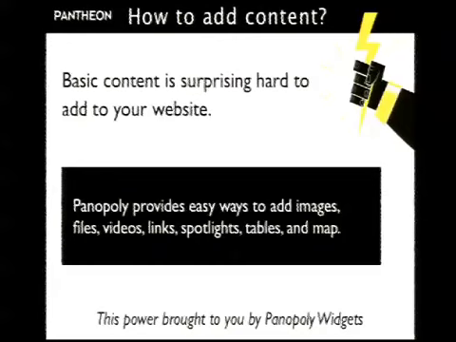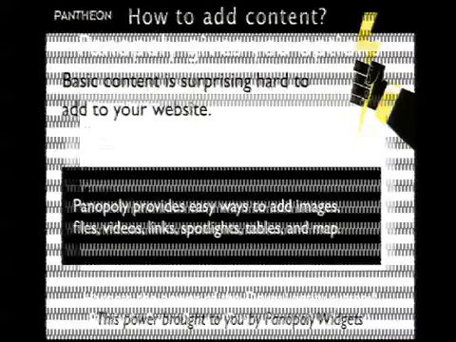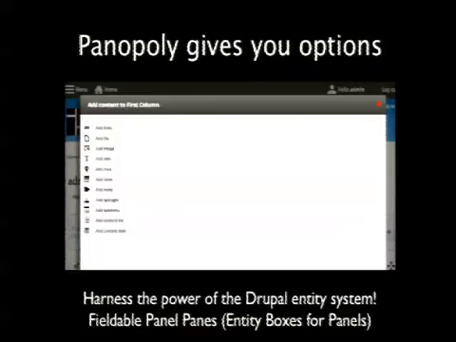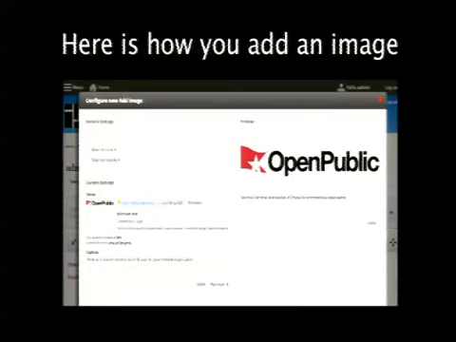And so one of the key pieces that Panopoly can do, by virtue of leveraging fieldable panel panes and panels, is provide this cool experience where, any place on the site, if you want to add something, you can just click and say, add me something. It gives you options of what you want to add, and you can pick. Do you want to add quick links, files, a map, video, or a submenu? Those all get popped up with their own configuration boxes that let you say, I want to add an image, I want this alt text, it needs a caption, and I want to make it a link, or however you want to do it.